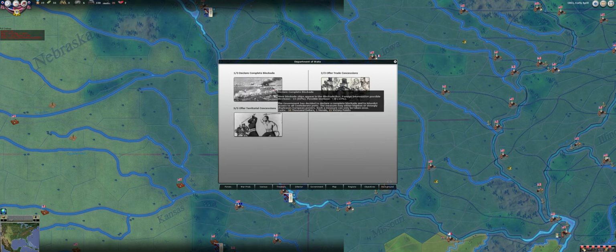Okay, yes, I do want to declare a complete blockade. This is a historical decision. We will blockade the South. There will be, of course, our blockade flotillas will be produced, and we will place them in the blockade boxes, and the South will attempt to run those blockades with blockade runners.